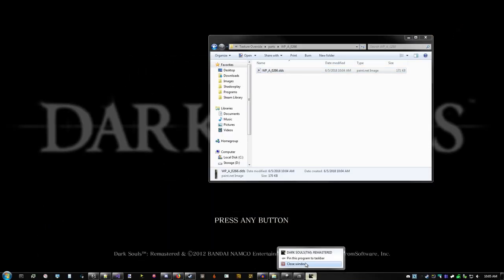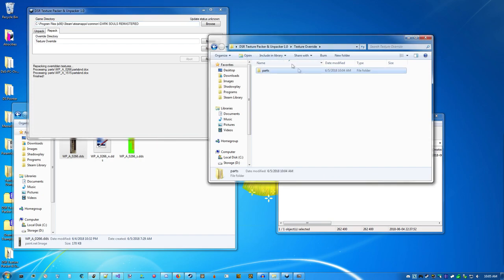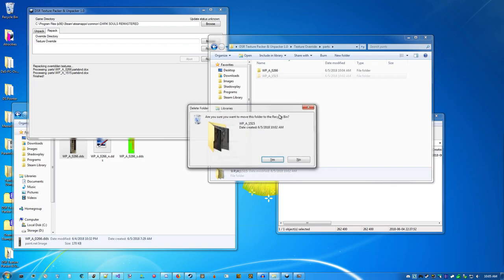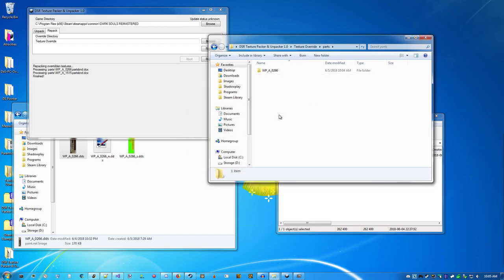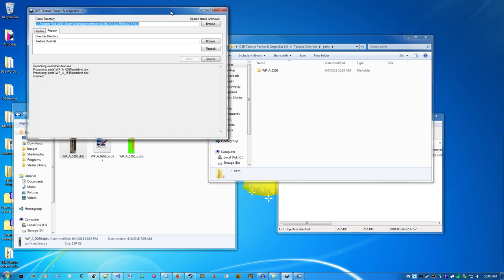So now you can distribute your textures by just uploading an override folder with the textures you don't want to include removed, of course, and other users can simply merge it with their own. Finally, to undo any changes you've made to the game, just click the Restore button. Anytime you repack the files, it backs up anything that was changed, and that unbacks it up.